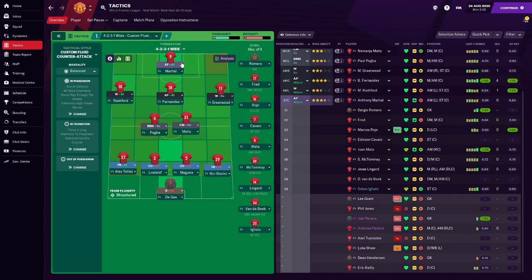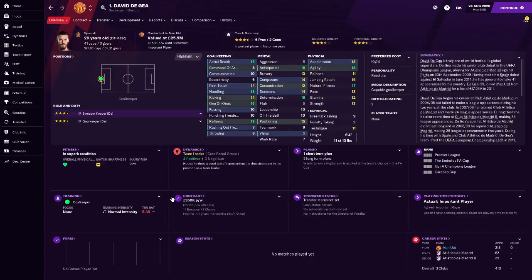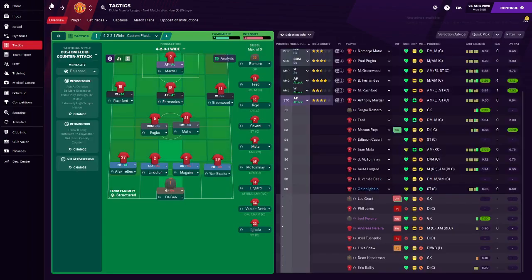So really, let's go through the roles individually. We've got the goalkeeper De Gea, not really the best. On him you mostly want someone quite good at throwing. Here we've not got very good throwing on David De Gea, so obviously he's not the ideal fit here. But if you really wanted to change everything, it would be possible, but that's what you've got.